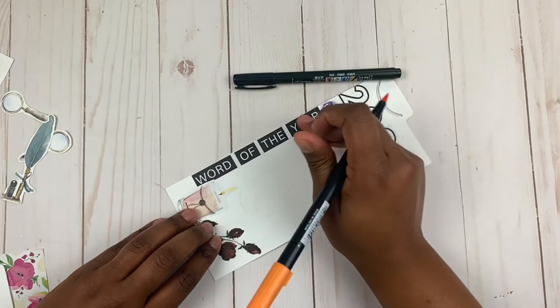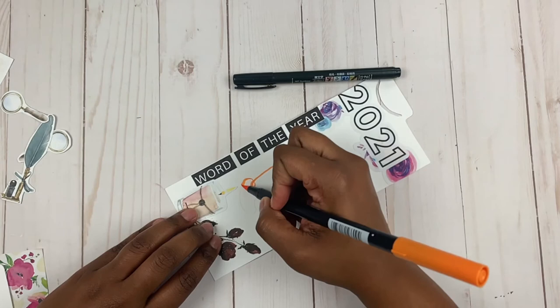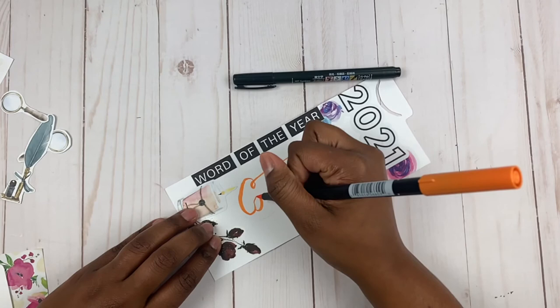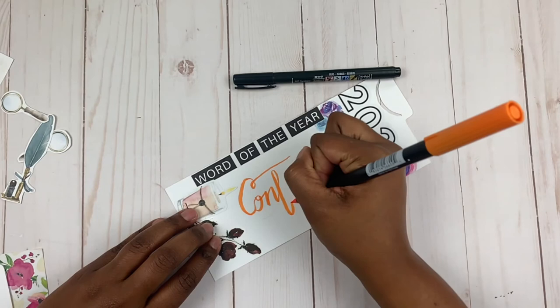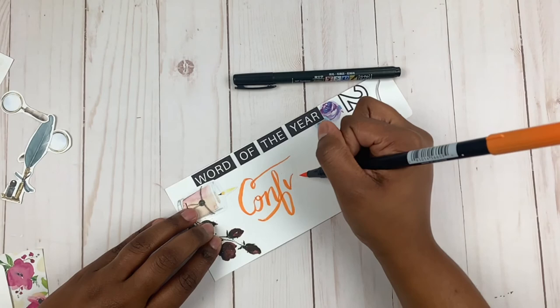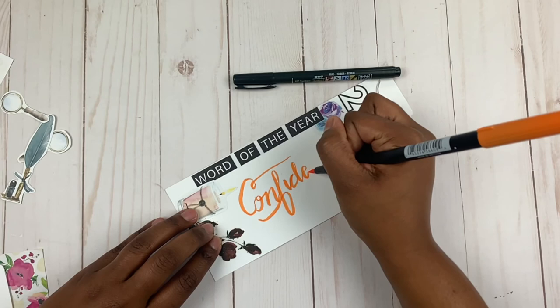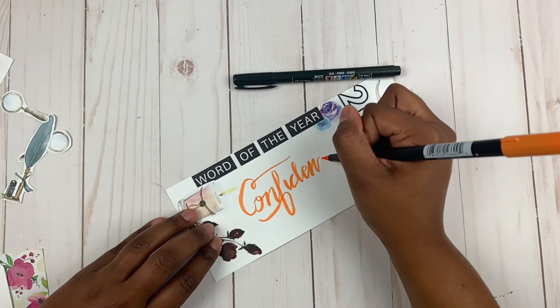Using your word of the year: if you're not familiar with this concept, I definitely recommend looking it up. The long and short of it is just a word to help you focus on your goals for the year. I recommend making a page marker with it on there because the more you see your goals — placing them in multiple spots — it'll remind you to focus and plan towards them. My word for 2021 is confidence — confidence that I have everything I need to reach my goals, and more confidence in my faith in the promises given to me to move forward this next year.